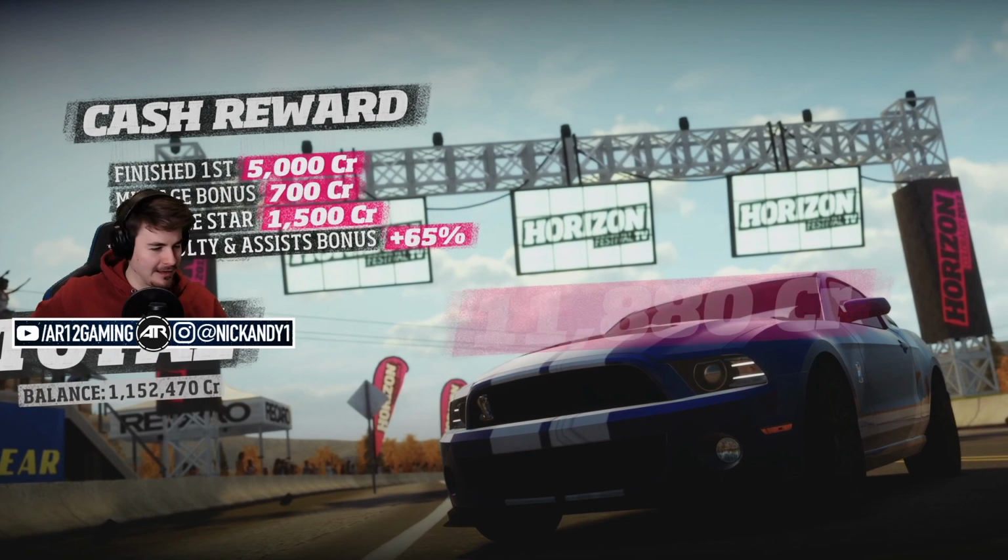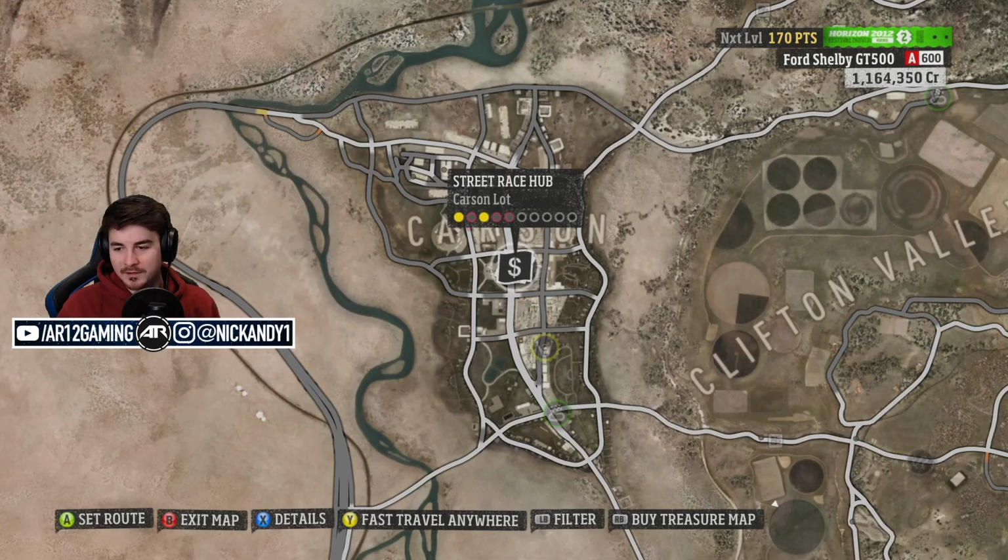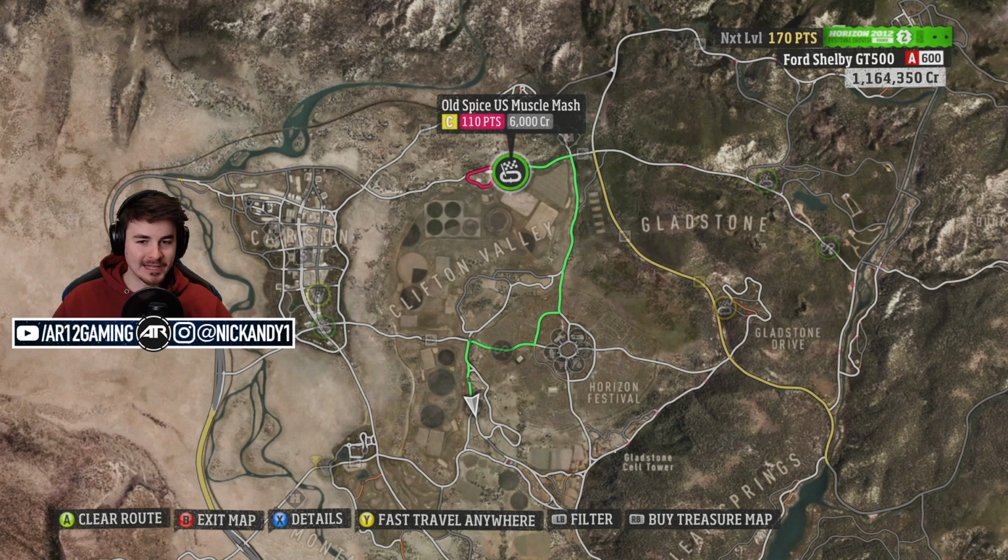Yo, we're picking up some good money though, but more importantly, we're picking up those points for the wristband. Okay. Two more events and we should have it blue wristband done. Yo, somebody's got a very good one. Instead of the Shelby GT500, somebody says the Shelby GT1000. Anyways, let's go. Two more events and we got this.